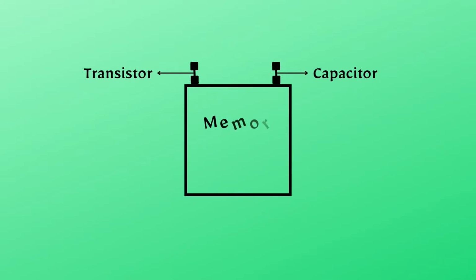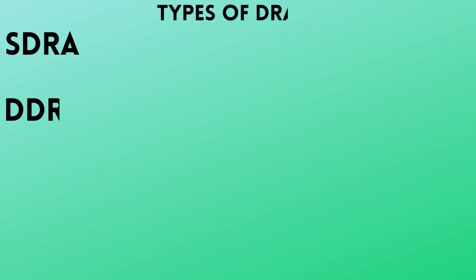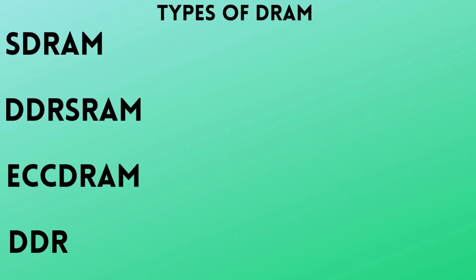DRAM, or dynamic RAM, stores each bit of data in a memory cell that contains one transistor and one capacitor. Now these storage cells have to be refreshed constantly, and I'm talking every millisecond, and in exchange you get to have high performance and high capacity. Despite all this, once you cut power off of DRAM, anything stored on it gets lost. It's so volatile, and that's why it needs to be refreshed every millisecond. But it's not like it's useless, because the only work it does is to complete the task at hand and nothing more. There are a few types of DRAM, namely SDRAM, DDR-SDRAM, ECC-DRAM, and the DDR type.